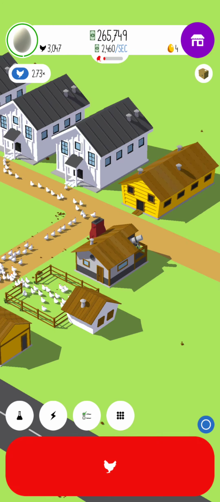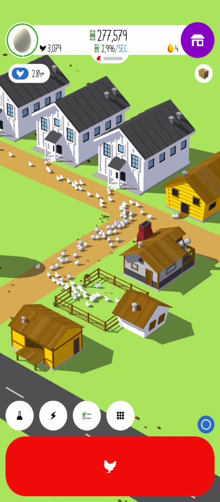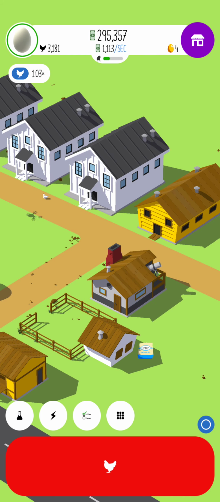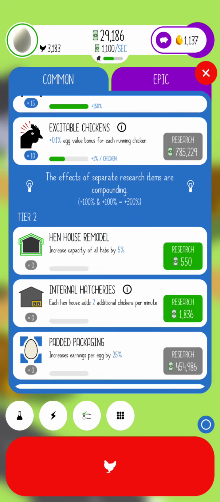Look at all those fucking chickens, bro. How much did we get? It says random gift, boost. It says Jimbo's excellent bird feed. Okay, we got it. All right, let's do that.